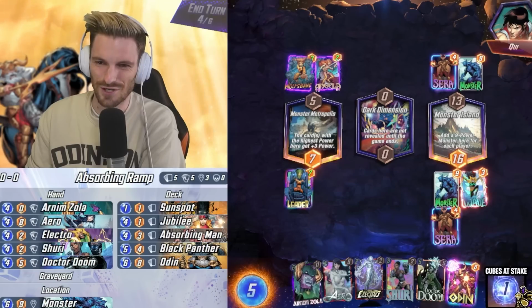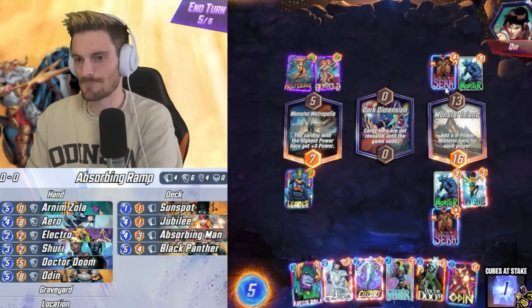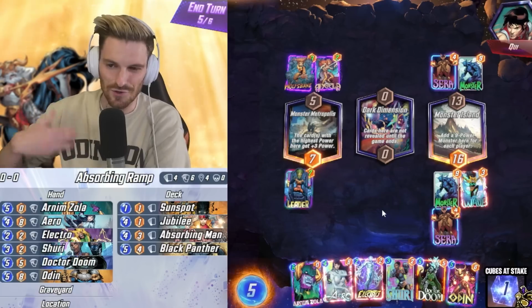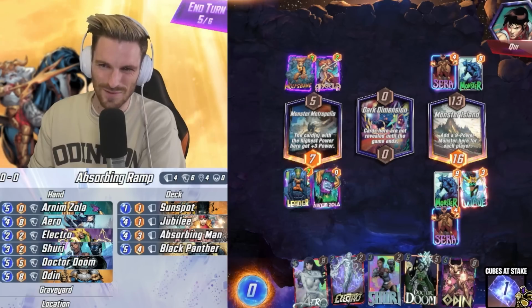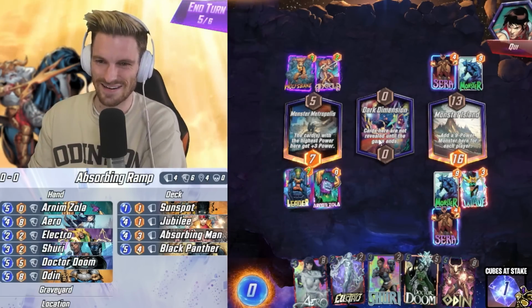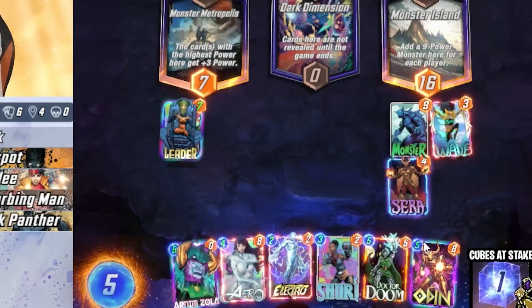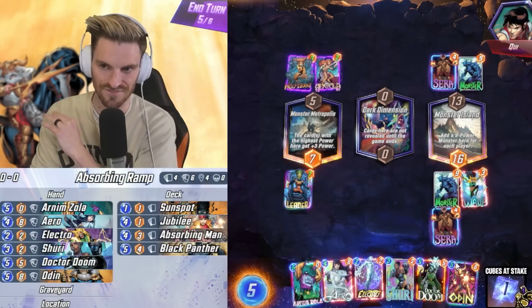And at this point, we're looking good. So he's probably doing a Silver Surfer kind of Sarah deck. Which means we can't just Leader out from here on out. Like, you could go Arnim Zola, double Leader, copy everything twice. Like, things get nutso with this ramp deck and the combo possibilities. I like the idea of Dr. Doom left side, and then Odin for our final play of the game.